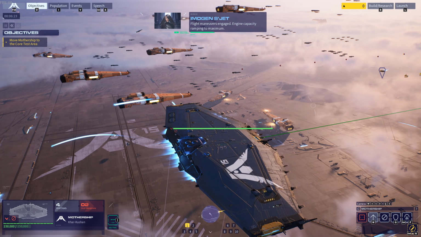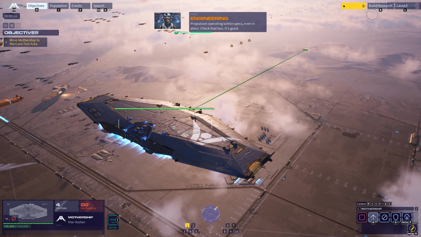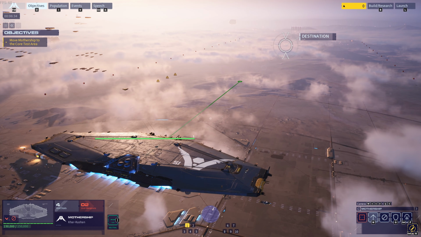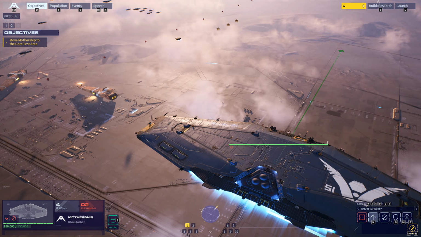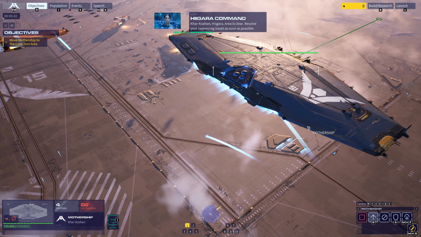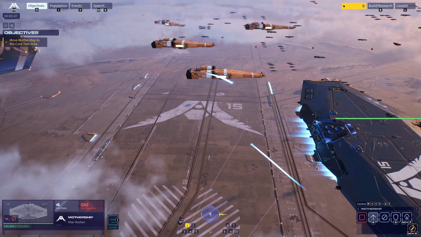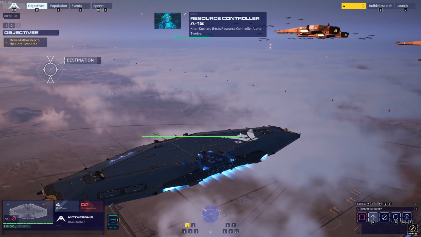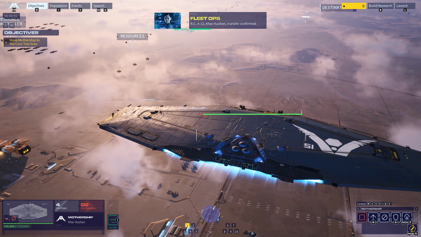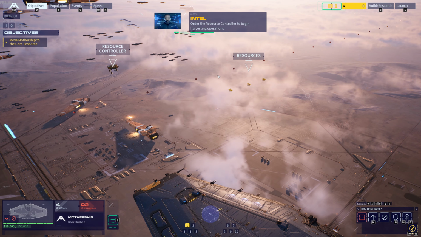Engaged. Engine capacity ramping to maximum. Propulsion operating within specs. Confirmed. Positional tracking verified. I was not expecting us to be launching from the surface of the planet. Area is clear. Resolve your resourcing issues as soon as possible. We need you mission functional. This is Resource Controller Alpha 12. RCA 12, Khar-Kushan. Transfer confirmed. Good to have you. Order the resource controller to begin harvesting operations.